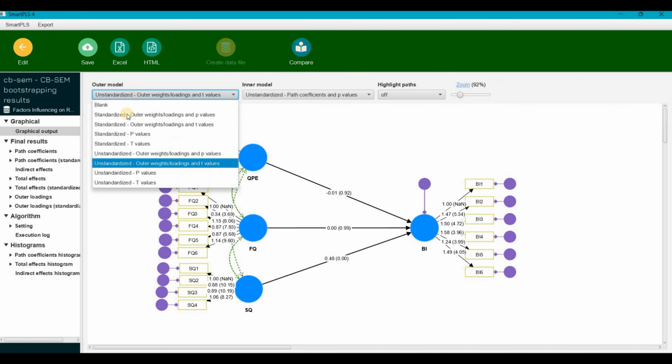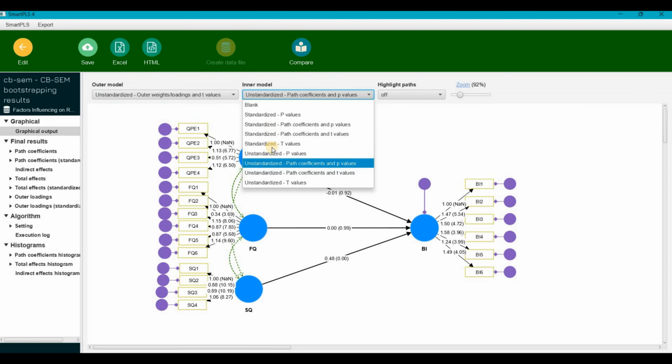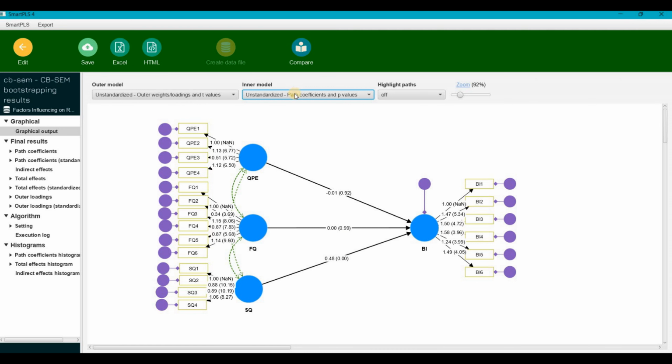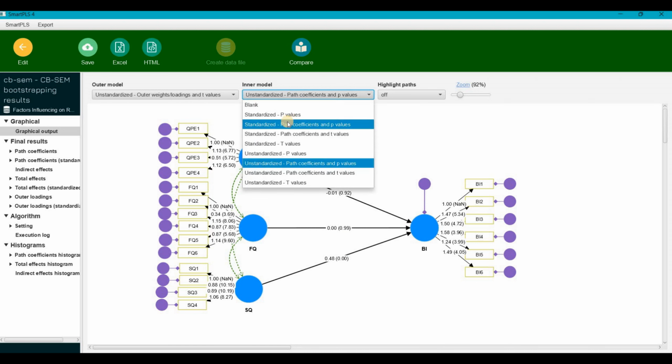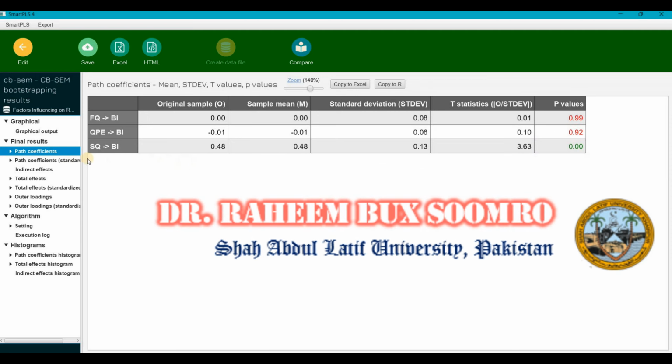In this one you are finding in the outer model the standardized results and the unstandardized results, with their p-value and t-value. If you click here, then these are the results of our inner model, like the structural model you are looking at here. These three results are there. Again, these results have been provided in the form of standardized along with the p-value and t-value, and unstandardized. Furthermore, path coefficients results are available here, except only one, service quality to behavior intention. This is almost a good effect, and which is also significant.